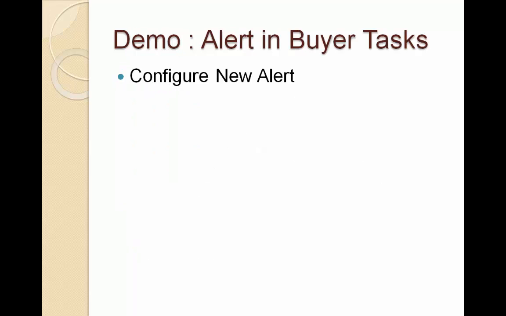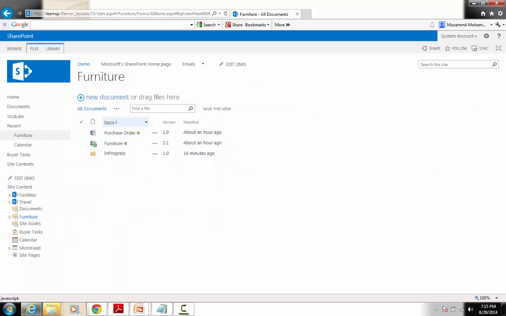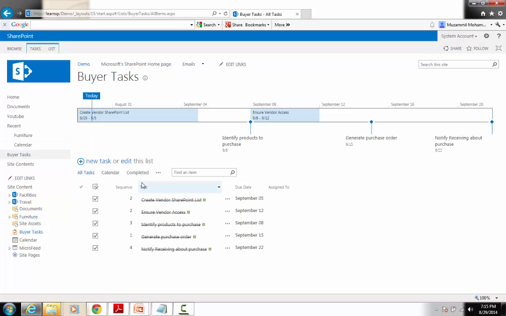And this is going to show me two options: set alert on this item, which is currently disabled, or manage my alerts. I'm going to go ahead and uncheck all these and just make sure that only one is checked, and now when I click on Alert Me again, it shows me set alert on this item.